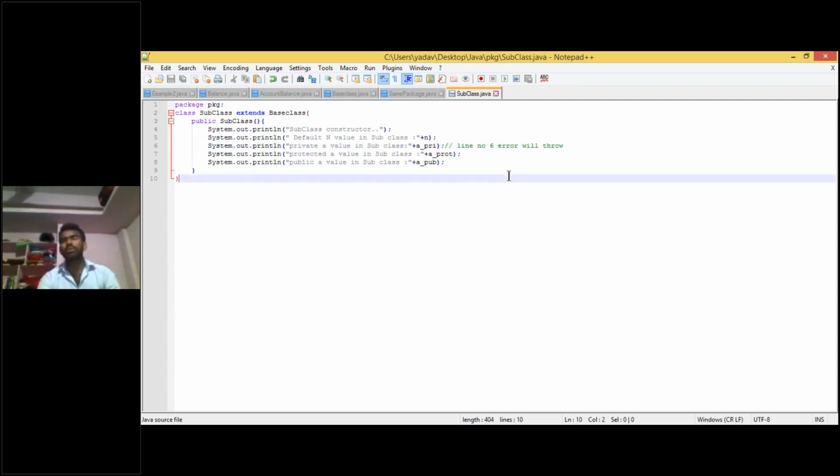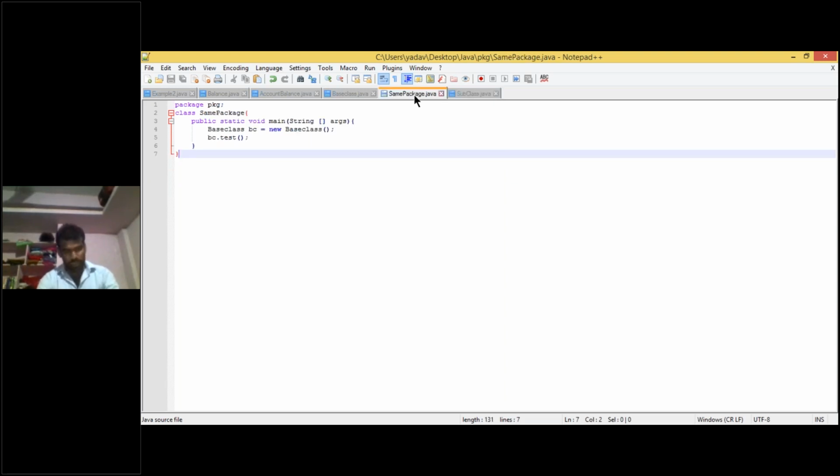Now we want to see the behavior of default as well as protected. For the default purpose, we need to write one more class, also in the same package.